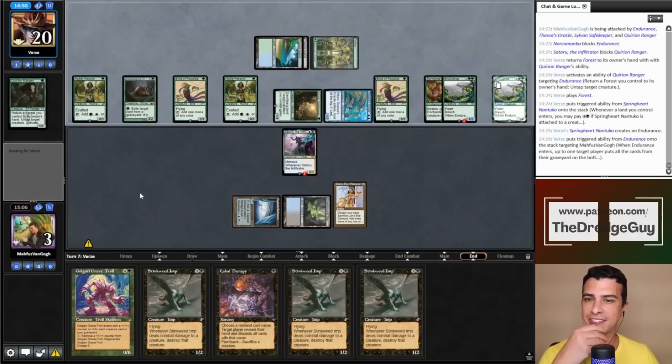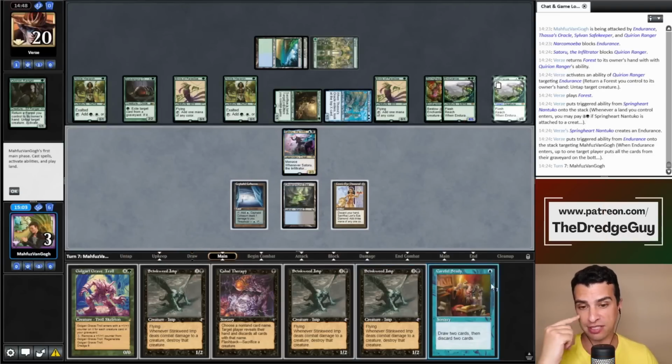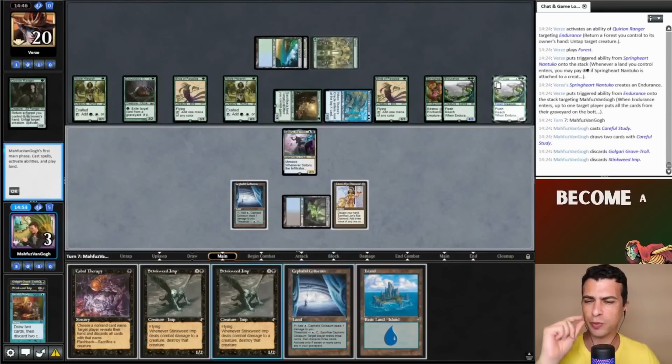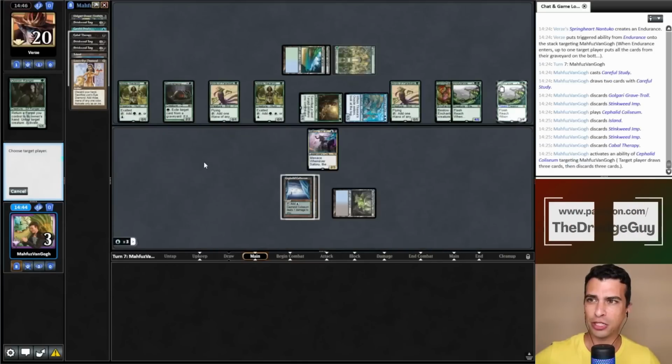But this is okay. Let's see. My opponent now has 1, 2, 3, 4 mana. Careful Study. Careful Study is actually good. It's a desperation move here, but let's see if it will pay off. Oh, okay. Now we cannot win from here, right? We cannot win from here, right? 1, 2, 3, 4.